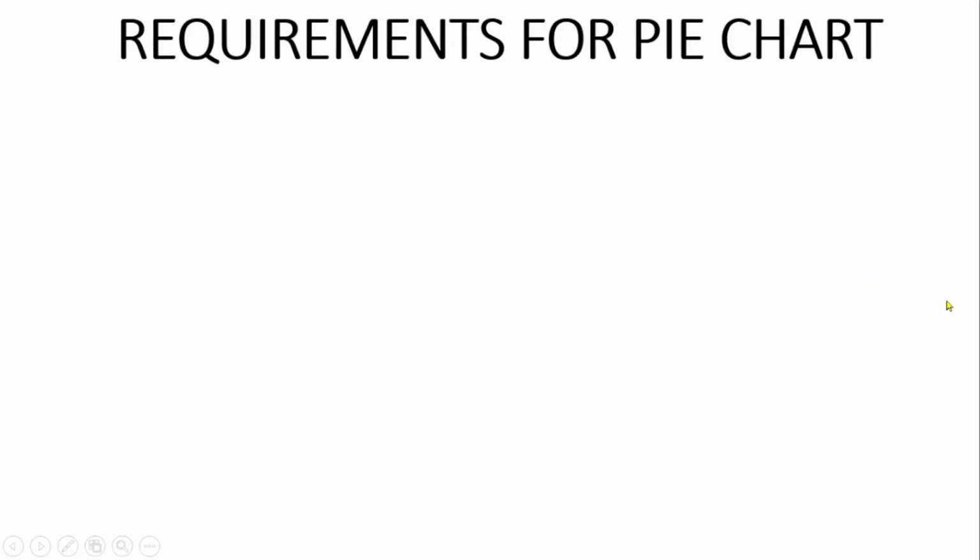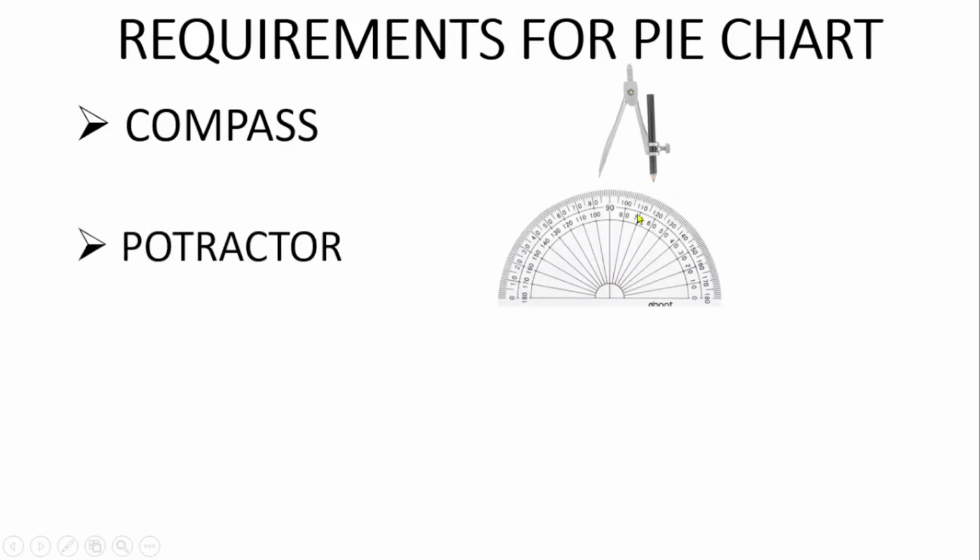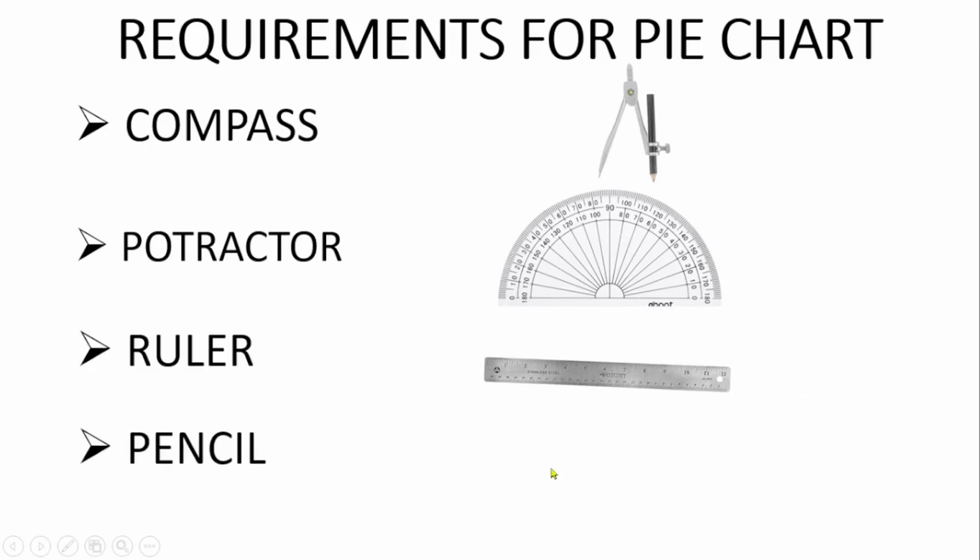And the next thing is, what are the requirements needed for drawing pie charts? What do you need to draw pie charts? We need a compass, and I believe that you have seen a compass before. If you have not, get a mathematical set, you'll see a compass in it. We need a protractor, which is something like this. We also need a ruler in order to draw the radius. We need a pencil and all other necessary writing materials, like an eraser, so as to erase any part of the diagram that you don't want. These are majorly the things that we need for drawing a pie chart.